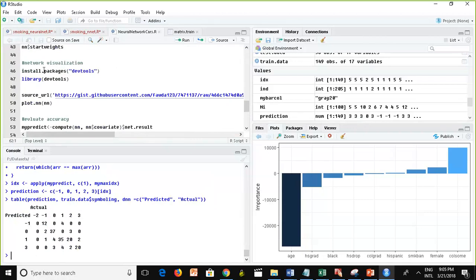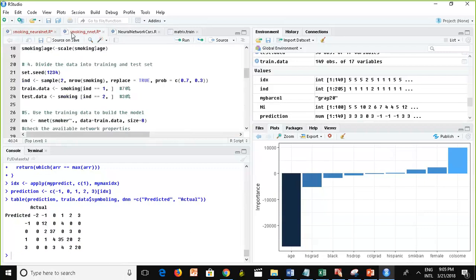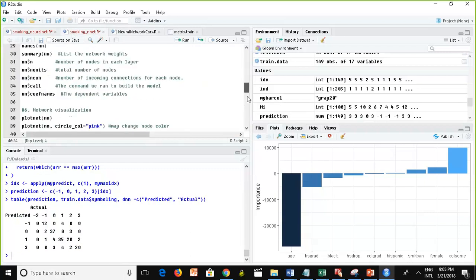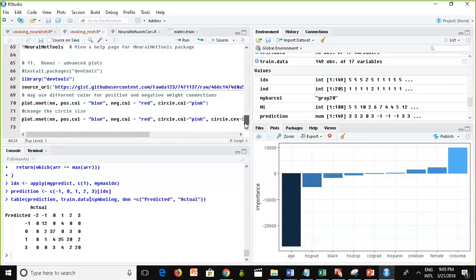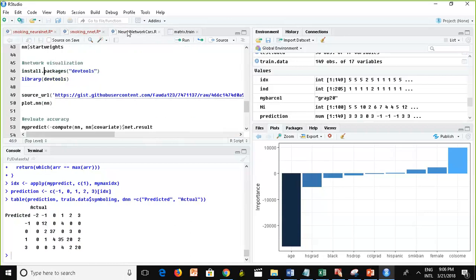And yes, this is an extra, and I also have it in a smoking file. I also have it here too. This is an extra visualization class, and you need to have the dev tools installed. This class allows you to change more on the network appearance. Now I have to rerun that command. Or actually, I can show you on the car example how it looks.